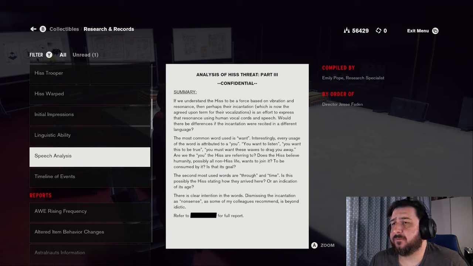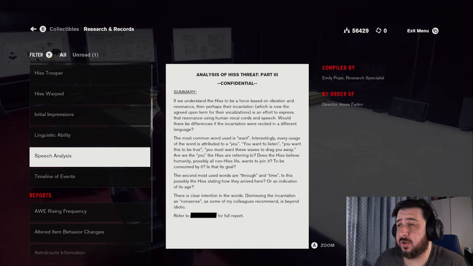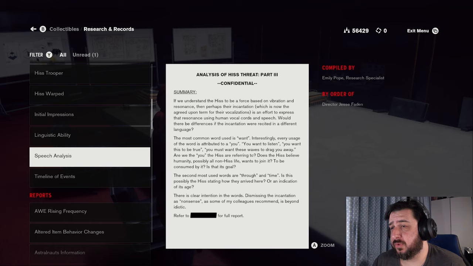If we understand the Hiss to be a force based on vibration and resonance, then perhaps their incantation, which is now the agreed-upon term for their vocalizations, is an effort to express that resonance using human vocal cords and speech. Would there be differences if the incantation were recited in a different language? The most common word used is want. Interestingly, every usage of the word is attributed to a you. You want to listen. You want this to be true. You must want these waves to drag you away.